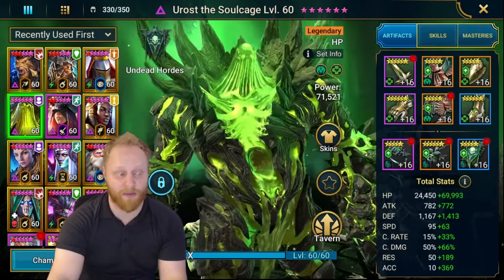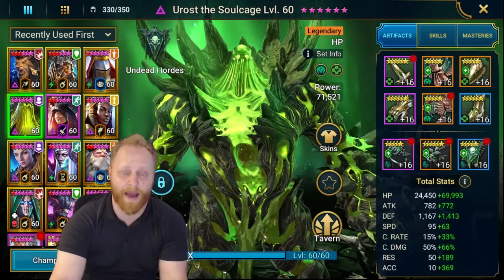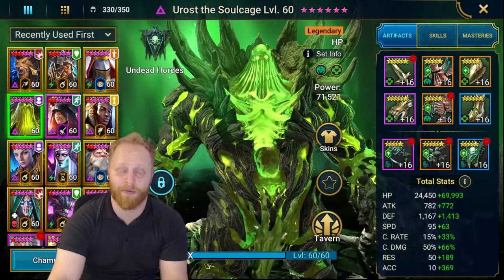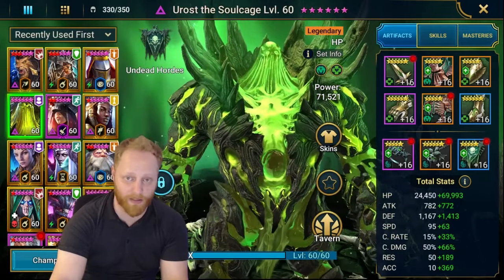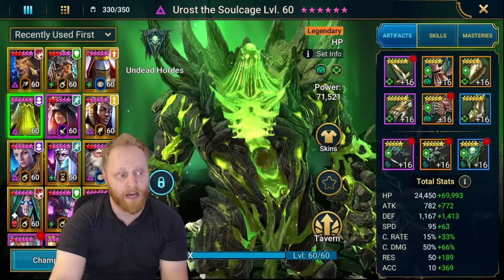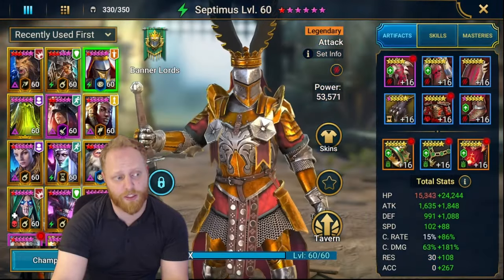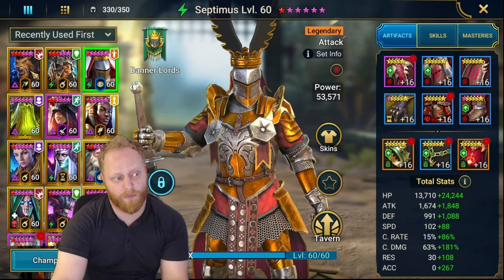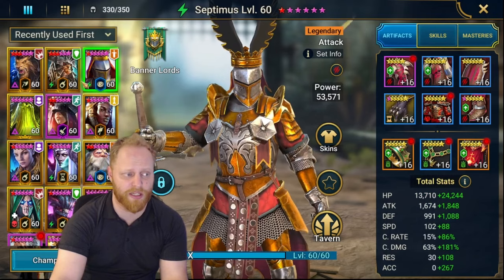So then the other 4 champions, like I said in the beginning, they don't really have relevance. It doesn't matter who they are. All that matters is that they're able to help you clear the waves. Urost is not strong enough. He's not built to do damage, so it's not really a viable option to allow him to just solo the waves. So I brought in 3 damage dealers, right? Leo, Skullcrown, and Septimus, just to bring damage into the fight.